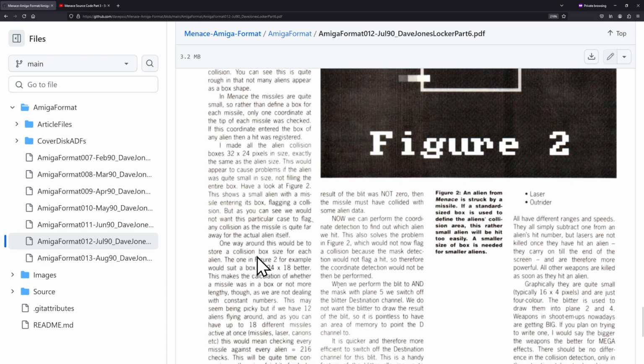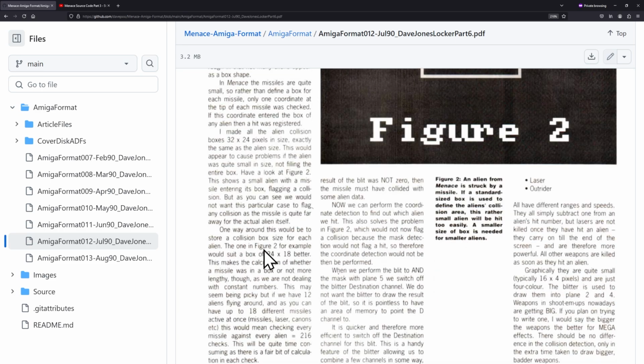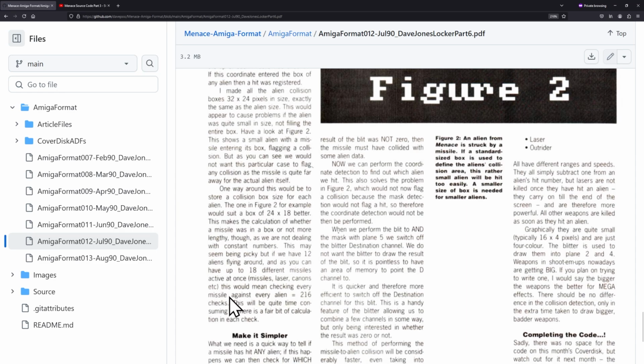One way around this would be to store a collision box size for each alien. Yeah, you could do that, because that would fit in a little box like that. The one in figure 2, for example, would suit a better box of 24 by 18. This makes the calculation of whether the missile was in the box or not more lengthy. Though as we are not dealing with constant numbers, this may seem picky, but if we have 12 aliens flying around, and as you can have up to 18 different missiles active at once, missiles, lasers, cannons, etc., this would mean checking every missile against every alien equals 216 checks.